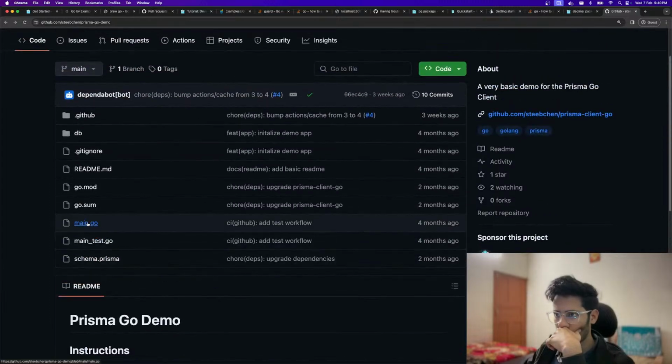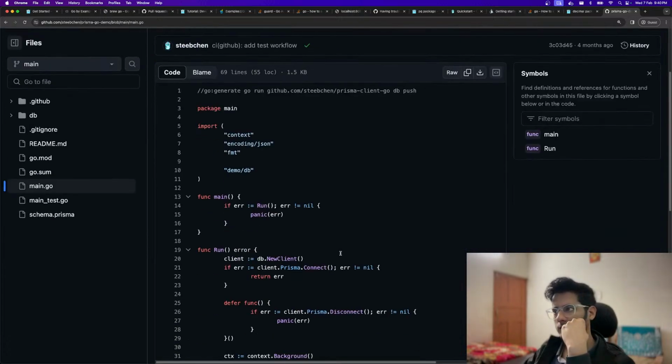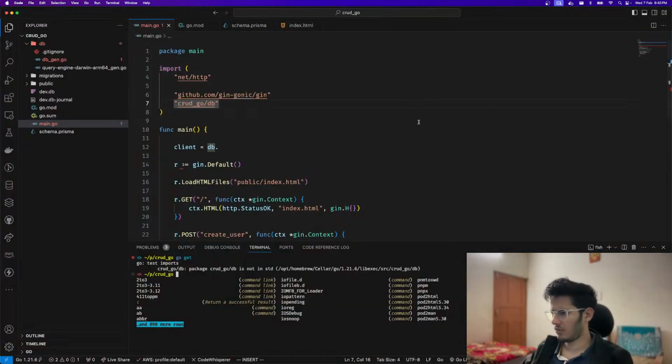So you have main.go and we have a db. Does it have to do anything with generate, go run? I have already done that, I guess. I mean, this kind of works.